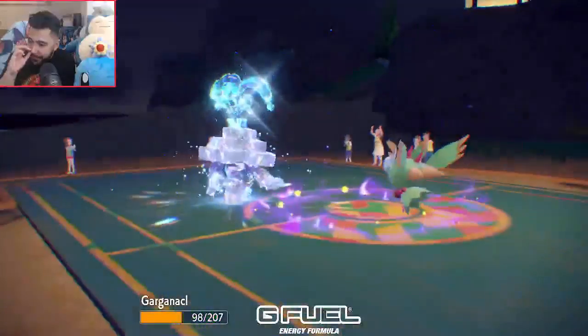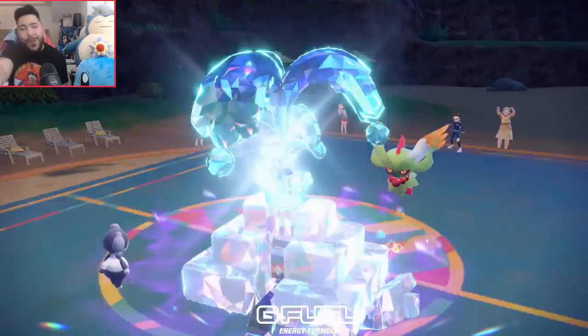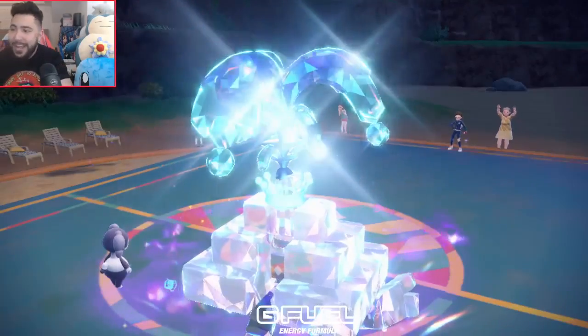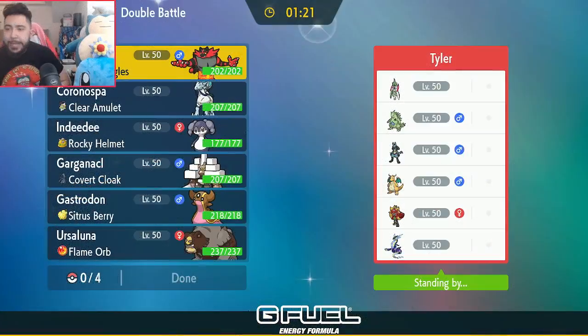Moonblast, eat that up. You could crit. I don't even care anymore. We eat that up no matter what. Salt Cure into the Flutter. Get this dude out of here, baby. Garganacl for the win. GG's to my opponent. Yeah. Alrighty, here we go.